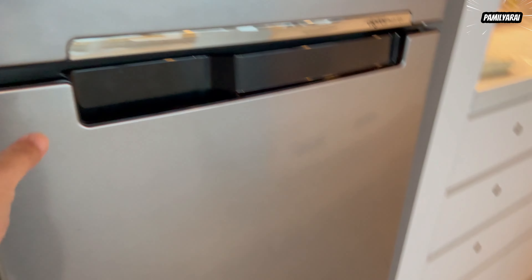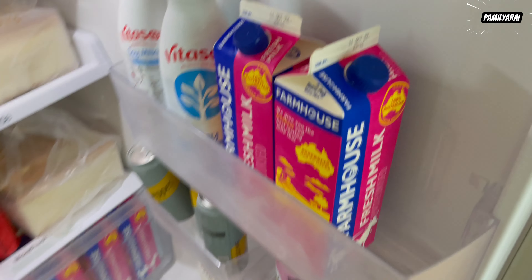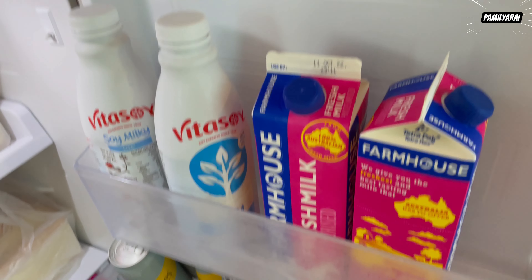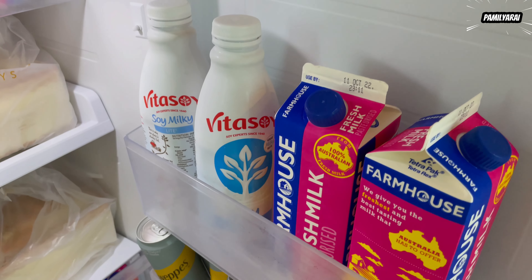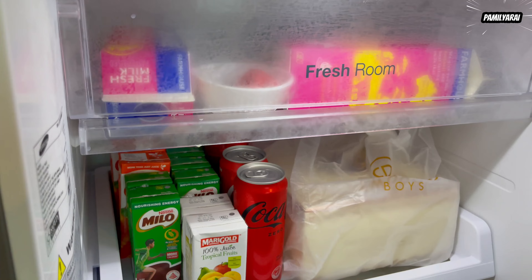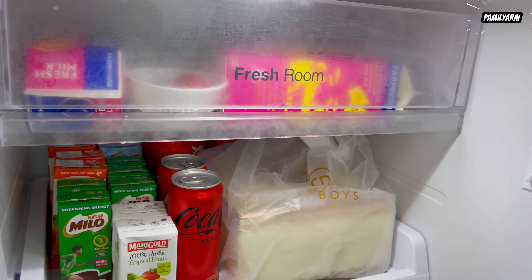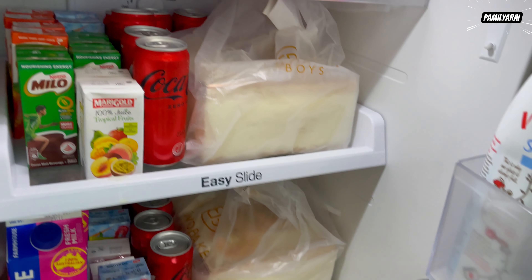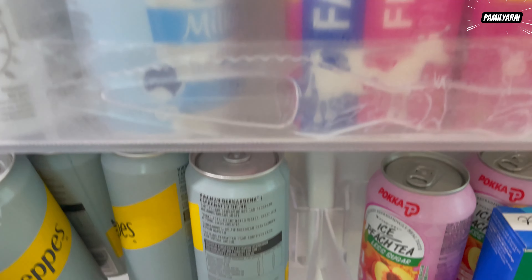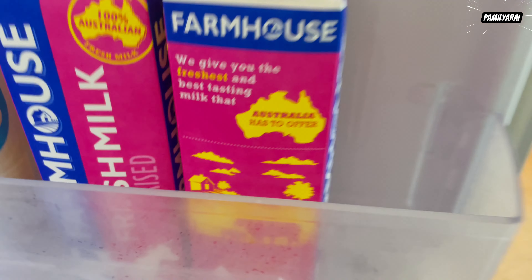I'll show you our fridge. Inside our fridge there are different kinds of milk. We even have soy milk for people who are gluten free. More milk there, cold drinks, juices, soft drinks. Today we have cakes here because today we have an event. We even have other drinks here — you can put in your own stuff as well.